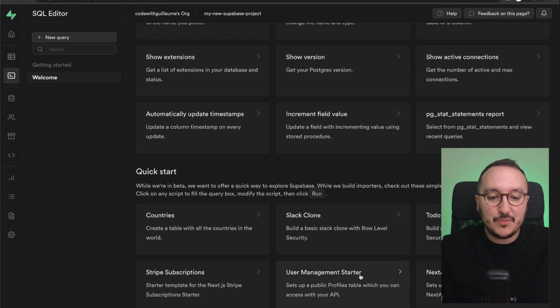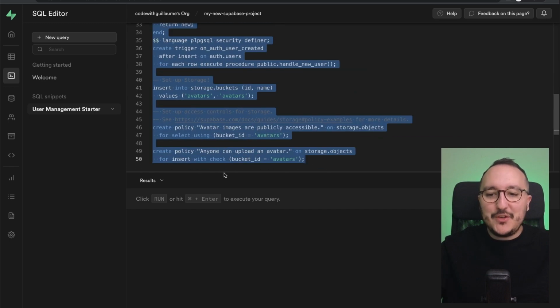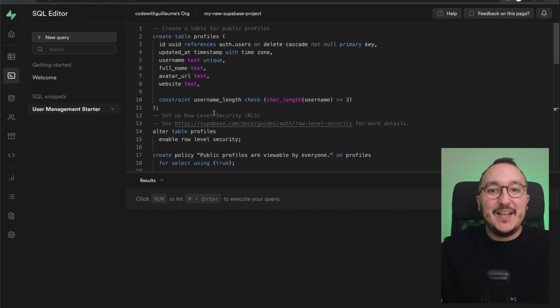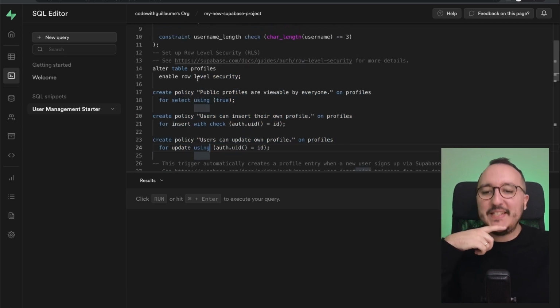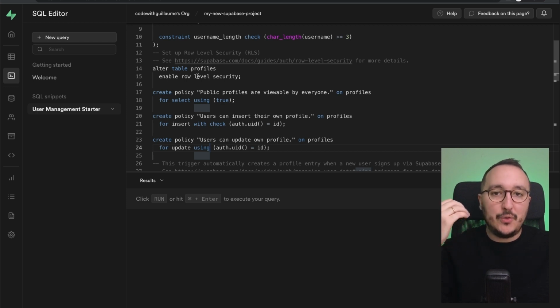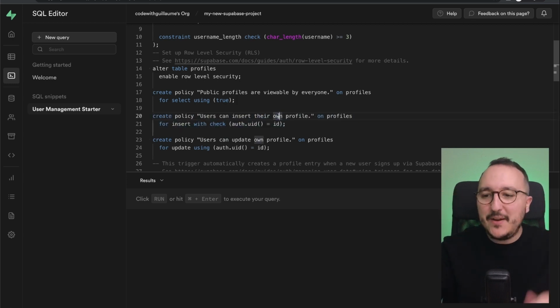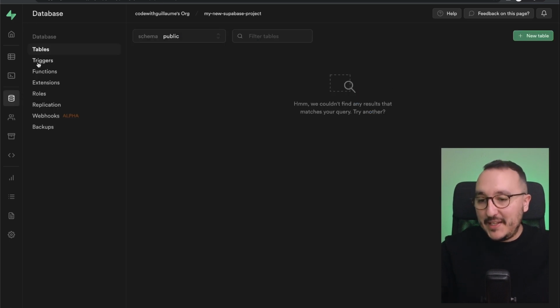And there is even a user management starter that is very useful and that maybe most of you will use, because if you don't know Postgres and if you don't know how to write SQL, you will maybe have some trouble creating a user management system. You can just click on this and there we go. It creates for you in the SQL editor all the commands to create your profile tables. And it also creates the row level security, and we are going to come back to this later. It creates all the policies that are locking the access to your database. If you want your tables to not be public, you can use the policies that are there. Otherwise, if you want them to be available for people that are authenticated, everything has been thought to make your life easier. Okay. Also, you get the database tab where you can access tables, triggers, functions, extensions, etc.